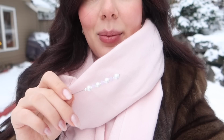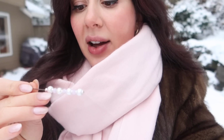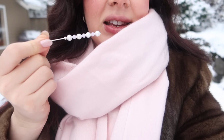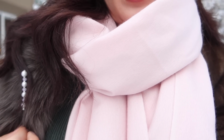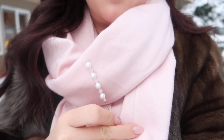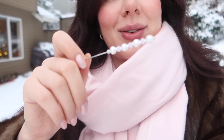It has rose quartz on it, as well as oversized, really lovely freshwater pearls and sterling silver, all set on stainless steel, so it'll be nice and sharp if you want to put it on a coat. I think that's one of the nicest places to wear it, or I would suggest folding the scarf over and then pinning the scarf in place, since it is matching with the scarf, and I'll show you what that looks like at some other point when I'm not running out of light. But I'm really pleased with how these came together.